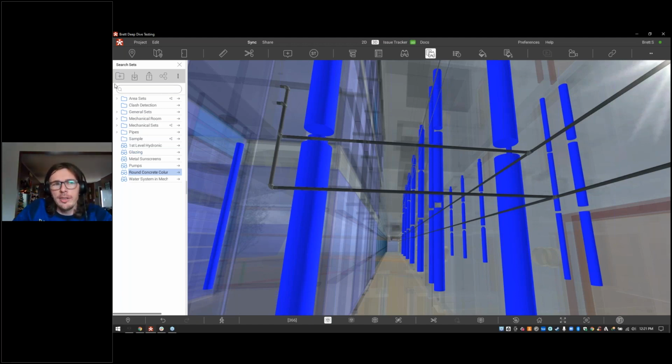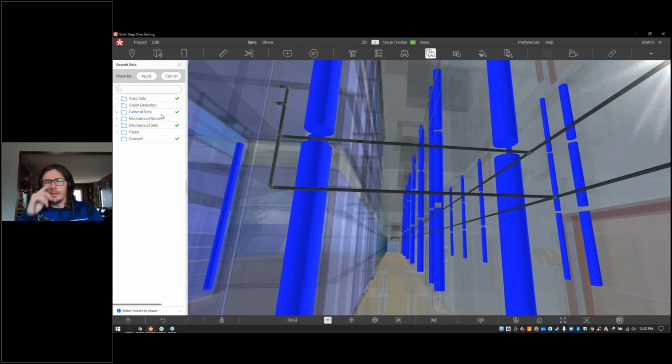And if we want to share these search sets, that's where the folders come into play. And I can actually go up here to my general sets. I can populate some of these into that general set folder, as you can see here, with the drag and drop. Metal sunscreens, we'll just throw most of these in here, round concrete columns. And then I can choose to share that set across the team.